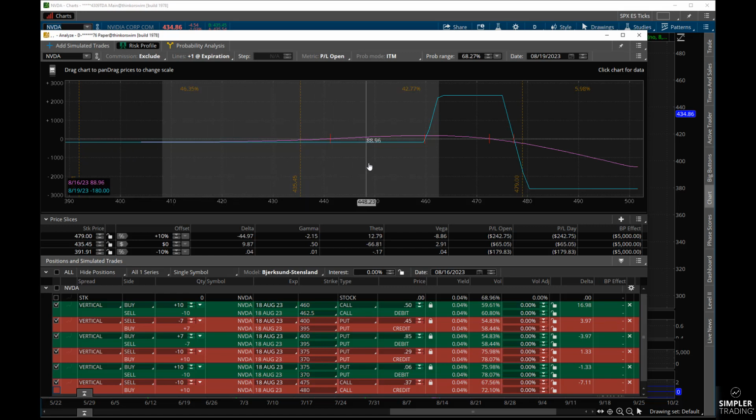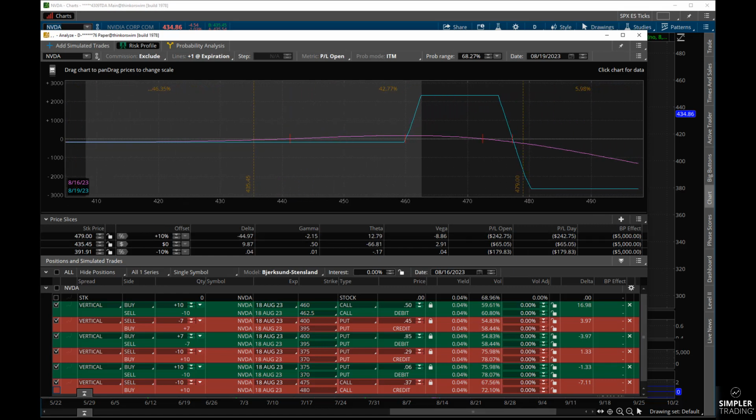And over here, if we're above 460, check it out, $2,320 profit. So now my max loss is $180 and my max profit is $2,320, right? And this is basically, it's a call condor is what I kind of turned it into. I'm not worried about it overshooting this. If it gets up here, I would pull the plug on it right there. And let's see how much we would be down.